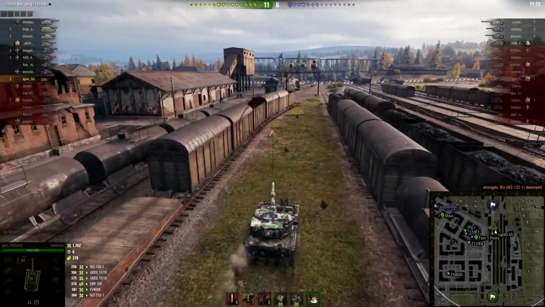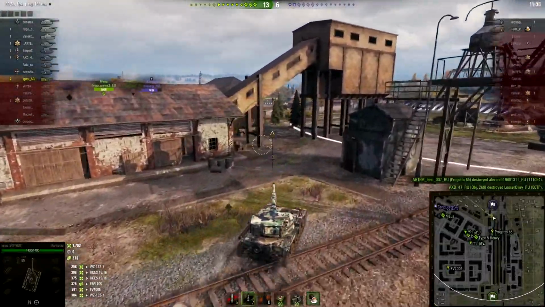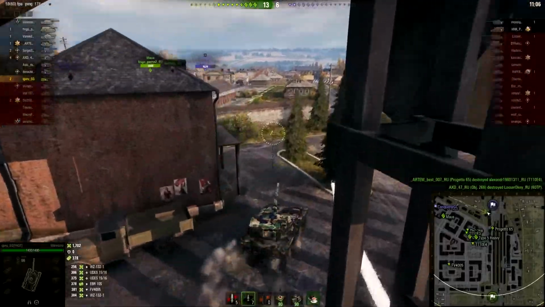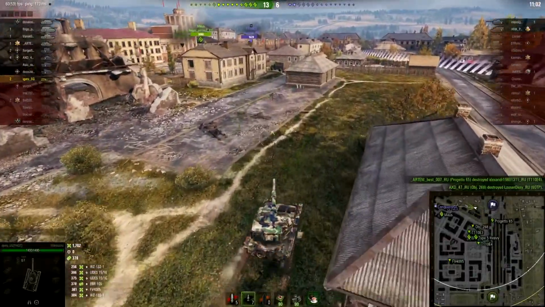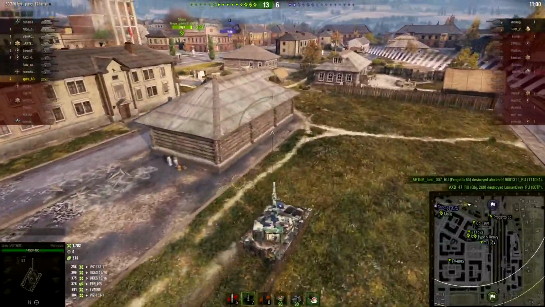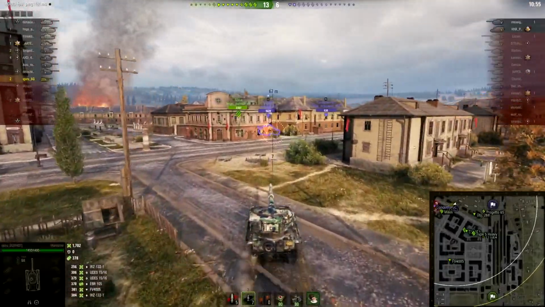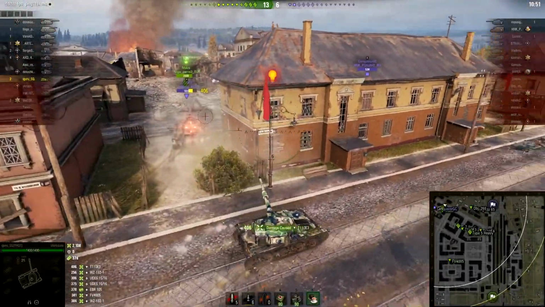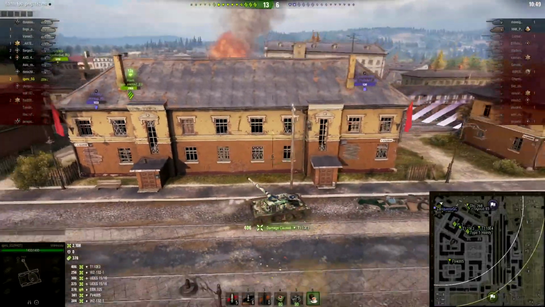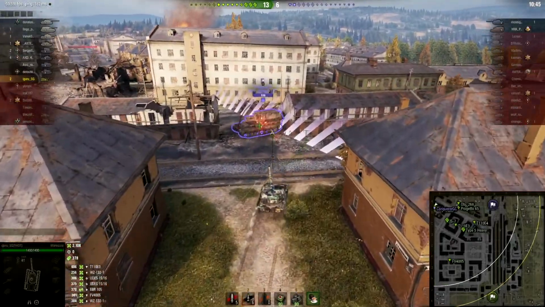Now remember, the dispersion is terrible, 0.38 on the Manticore, but your moving dispersion is pretty good. So when you fire on the move, if you're not wiggling around turning your turret, you're not going to be losing a lot of bloom, so you can fire when you're on the move. Now, I'm not pulling the trigger here because I have an angle on him. I want to make sure that I'm flat into the back of the tank destroyer so that I make sure that I penetrate my shot 100%.